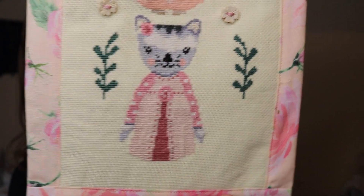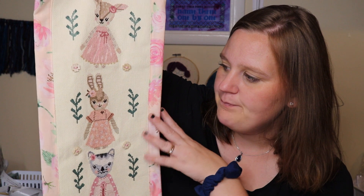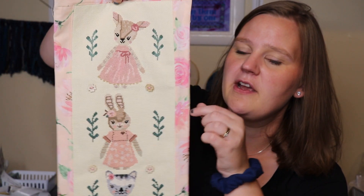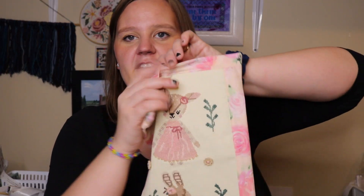And finally, this cat. I stitched this one basically entirely on the road trip we took — it was about 14 hours driving each way, and I was able to do all the stitching in that time, with just a few odds and ends to finish up. This is stitched on a piece of 16 count antique white Aida from an Etsy seller — just an extra scrap when I was ordering other fabrics. I picked up the backing fabric from Michaels or Walmart — one of those little rolls of fabric — and did a solid piece on the back with a little binding and a string to hang it by.